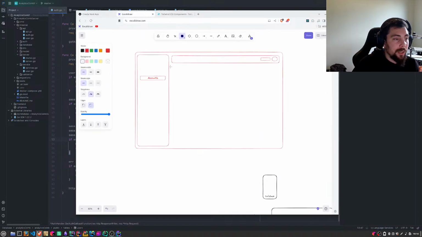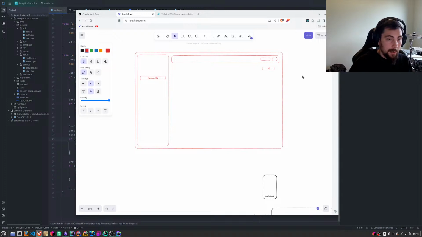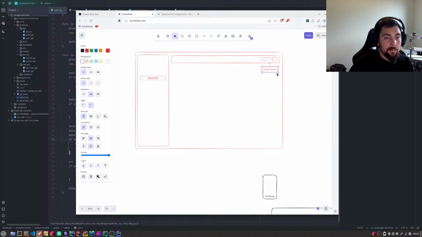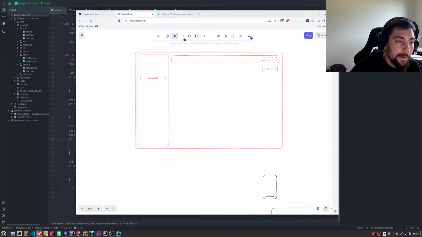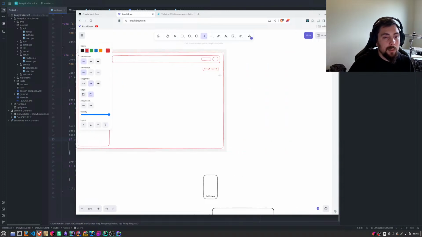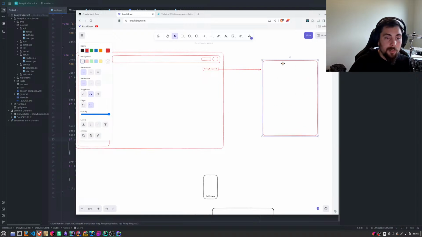So for sure what we need, right, is a button that says add, or maybe connect account. Now that connect account would open, I think modal is probably the best solution, right?